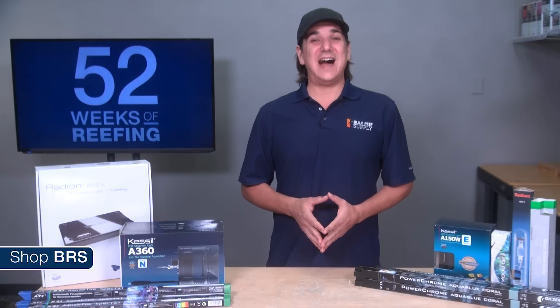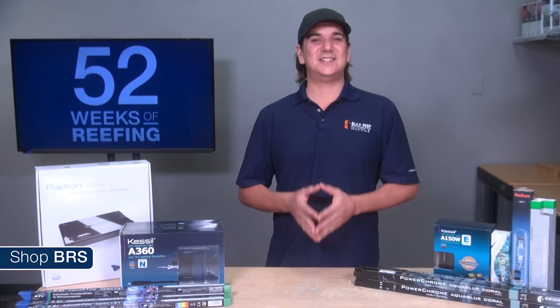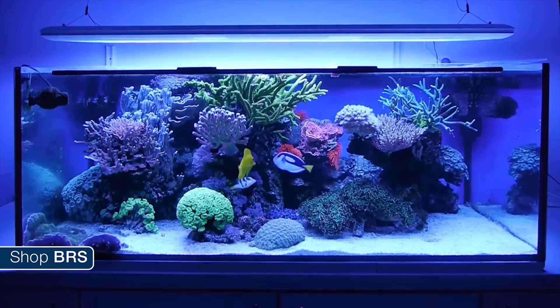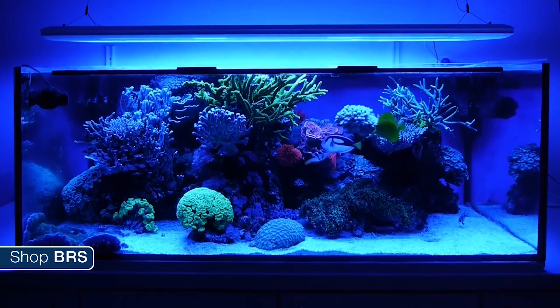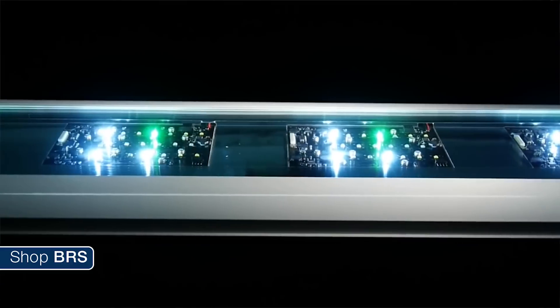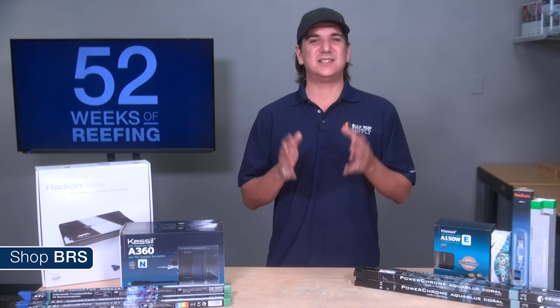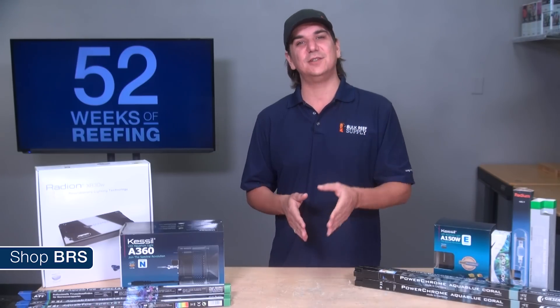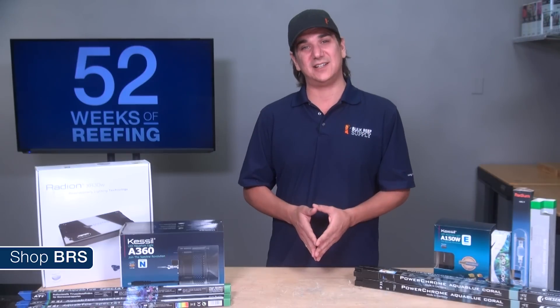This week we are going to start five weeks of lighting. Reef tank lighting technology has seen some major changes in the last decade. The team here at BRS has been through all of the lighting waves from VHO and PC bulbs, halides, all the way to where we are now with most reefers buying LED options. We have seen all the types of successes you can have with each lighting option, experienced the challenges, and found solutions for basically every lighting technology out there.